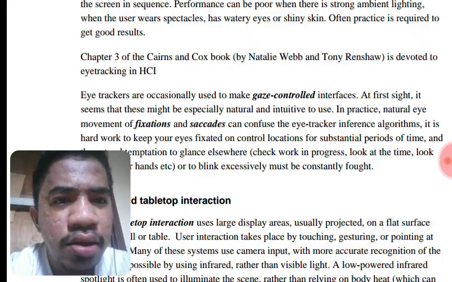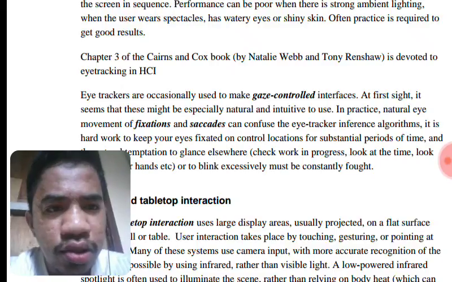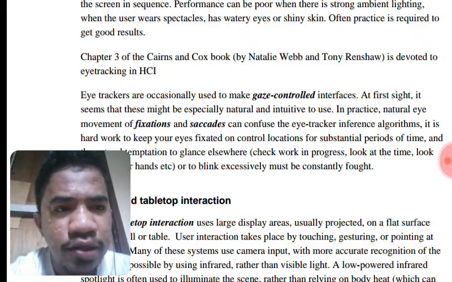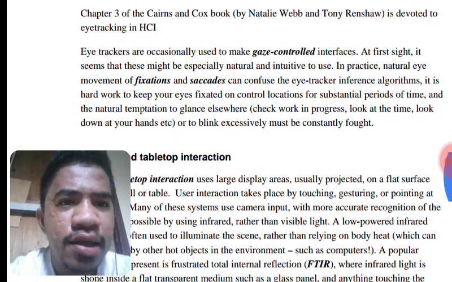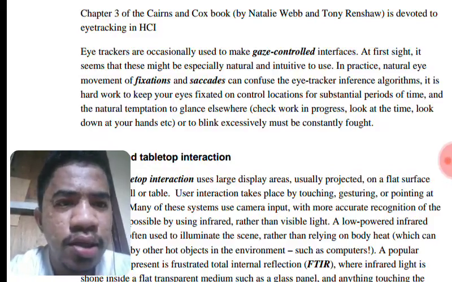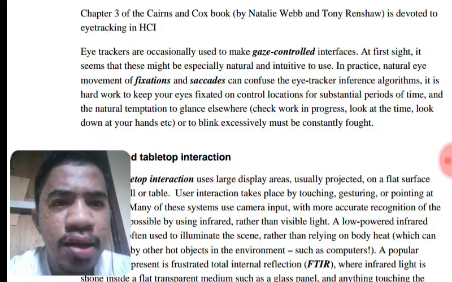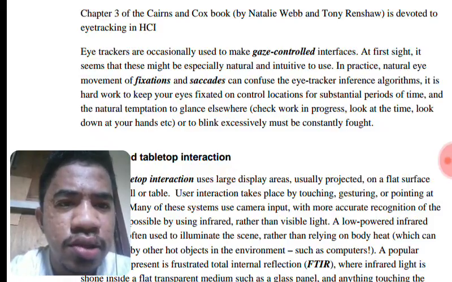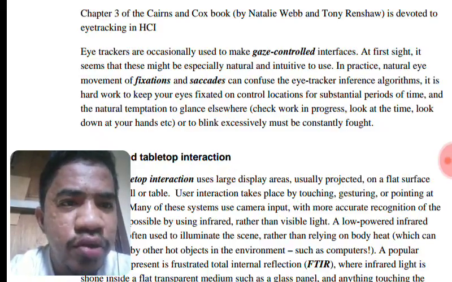Eye trackers are occasionally used to make gaze control interfaces. At first sight, it seems that this might be especially natural and intuitive to use. In practice, natural eye movements of fixation and saccades can confuse the eye tracker inference algorithm.